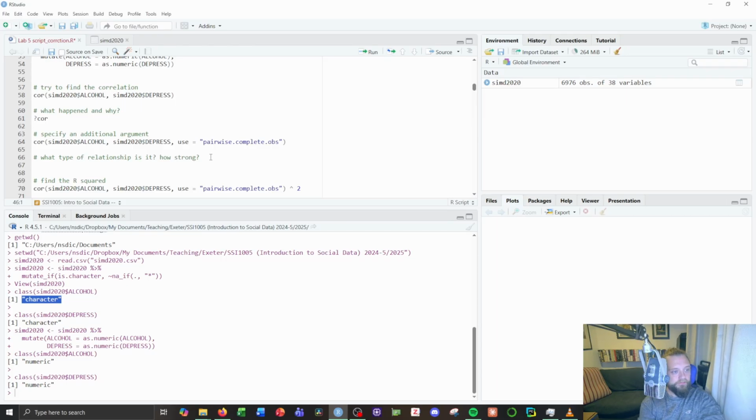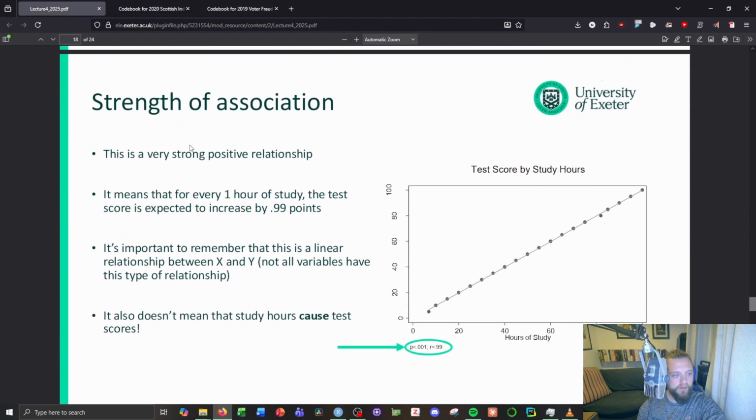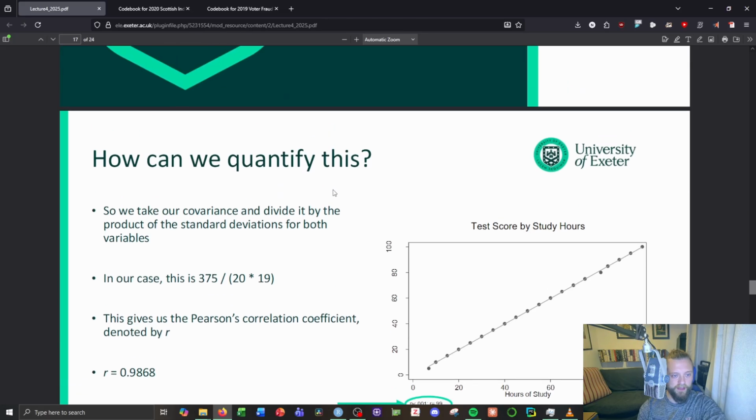Now, this is again where we, in some ways, find that the code is less complicated than the calculation we're running. Because, as Hannah went over in the lecture, we've got various stages to calculating this correlation coefficient.